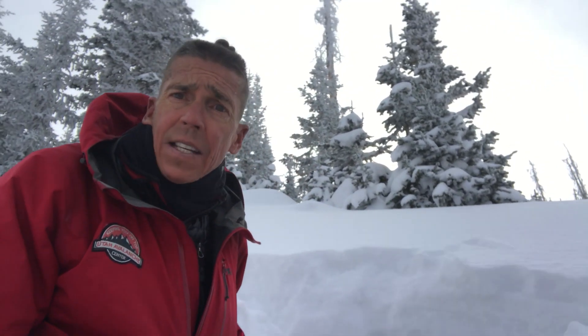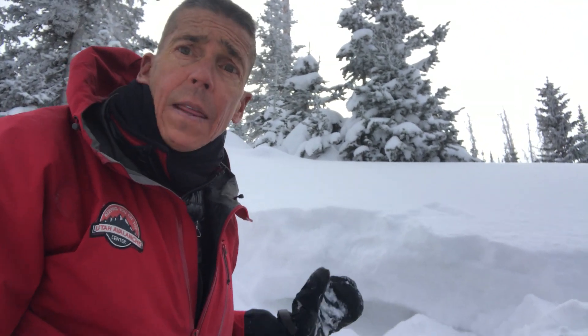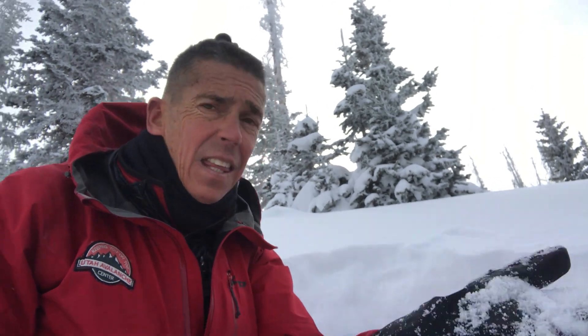Soft snow from last night, 5 or 6 inches. Don't be fooled by that. That's resting on a more cohesive slab, but really the problem here is all of this junk in the trunk — it is nothing but weak sugar. We're going to start loading some additional snow, water, and wind on top of that. These are the kinds of conditions where things get super sketchy in the western Uintas, because we can trigger avalanches from a distance, low on the slope, or from an adjacent slope. It's like pulling the rug out from underneath — the entire log pile comes crashing down on top of us.